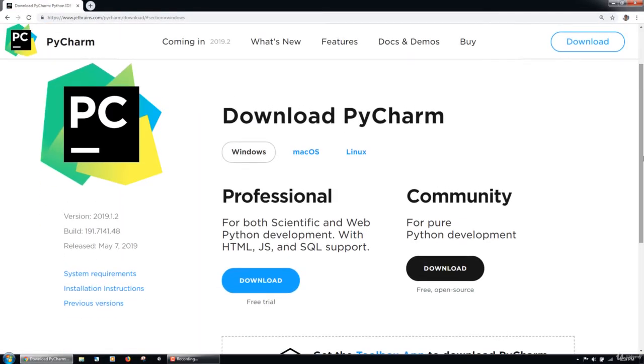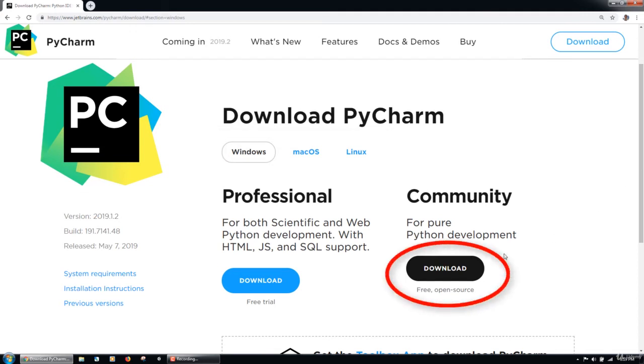The community edition of PyCharm is free and provides support for Python. The other version of PyCharm shown here on the left is the professional version, which also supports HTML, JavaScript, and SQL. However, we will be using the free community version in this course. We should automatically be taken to the proper tab out of Windows, Mac OS X, and Linux. If that is not the case, please click the tab for the OS you are running on your machine.